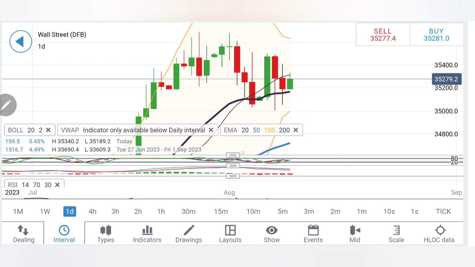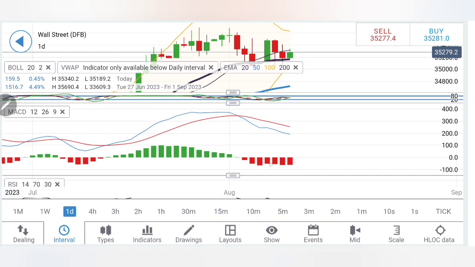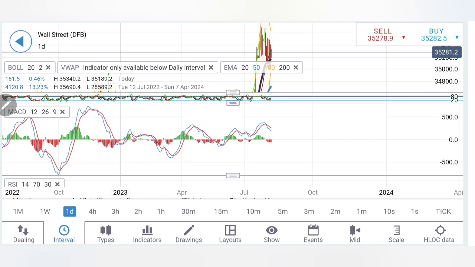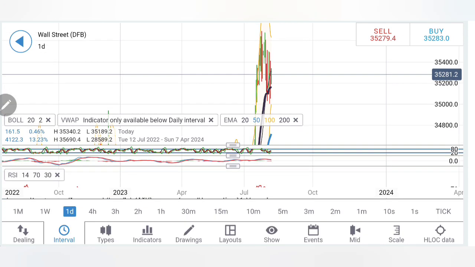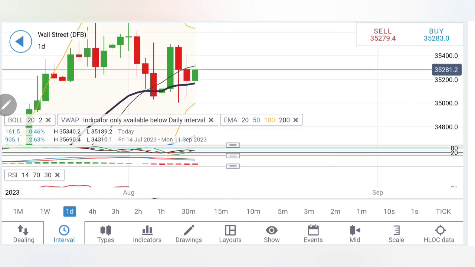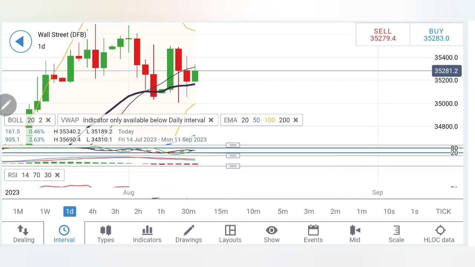breakout either which ways. Stochastic has retraced, MACD divergent and bearish. Yes, it is still looking down, and RSI is also come out of the overbought zone. Considering this, I will recommend you to buy here at 35,300 levels, 35,350 levels. Beyond that, 35,400 is the resistance. Then 35,500 is the next target. If it stays above 35,500, just stay long. It is going to hit near-term highs for 35,600, 800 levels.